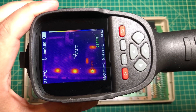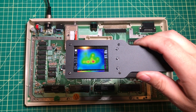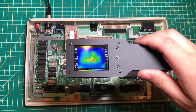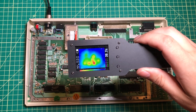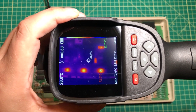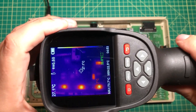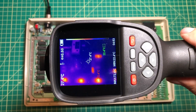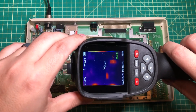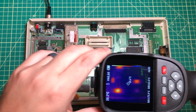The first thing you can see compared to the old one — I'll bring the old one back in here — is that the resolution is unbelievably different. Not only is the resolution better, but you can actually see the computer through the screen, so I'm not just looking at the heat coming off the board, I'm looking at the actual computer. I can see the RF modulator right there, and I can come down here and see exactly which chip I'm looking at and which ones are hot and which ones aren't.